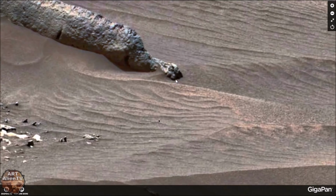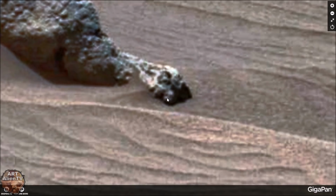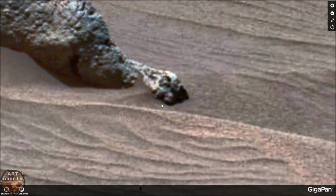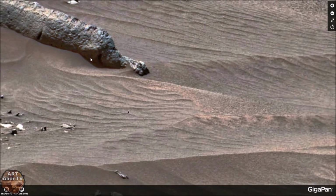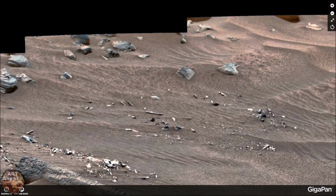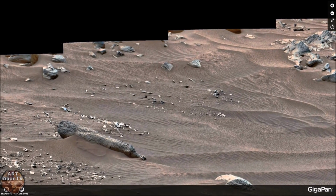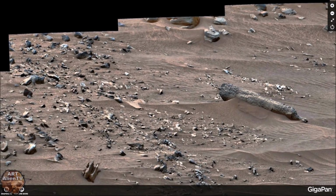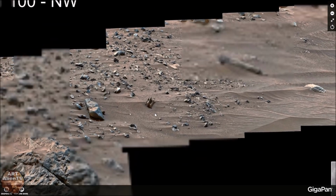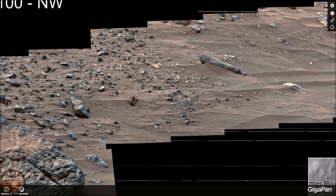Right, okay. But yeah, this may well be a rock, but it seems to have two eyes, a little nose there, and a little mouth here with some little teeth. I'll quickly clip these out and put them in at the end of the video for you. I'll try and enhance that a bit. It may or may not be. Until I enhance it, I can't really say either way. As with a lot of these things, they're fairly ambiguous, and it's difficult to see whether they are or not, because they're usually either very small, or they've been obfuscated and the image has been largely damaged by NASA, and it's impossible to say either way, which is probably why they do it in the first place, so that we cannot be too definite about the things we're seeing.